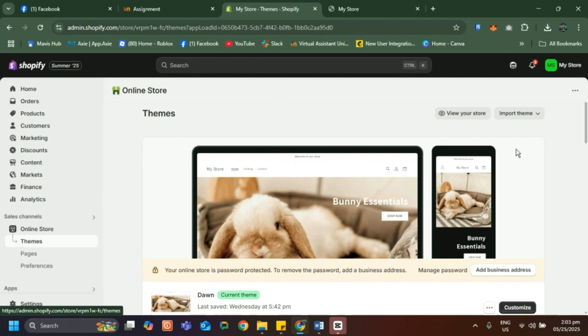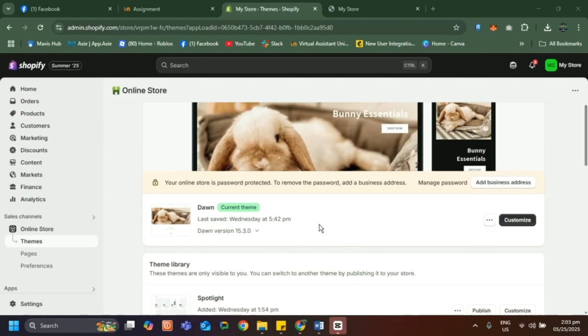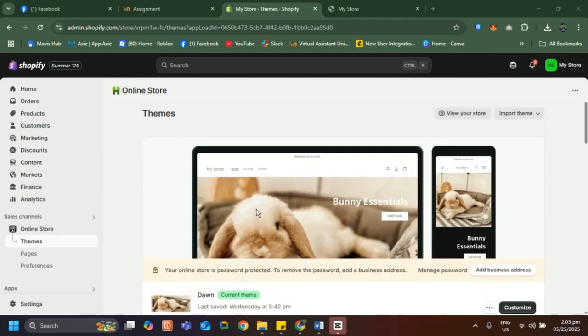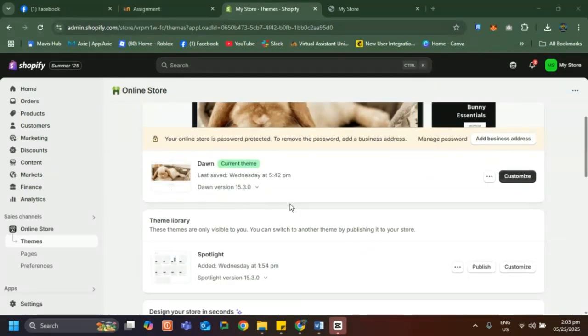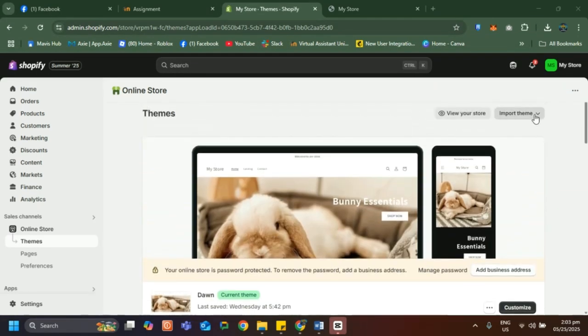And then you're going to be redirected to this page. Default theme was done. So if you want to customize this, it's okay. If you want to change it, just proceed to import theme and click Visit store.